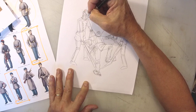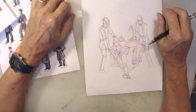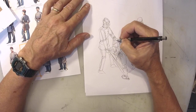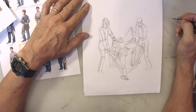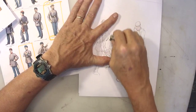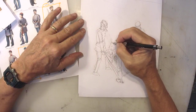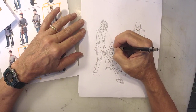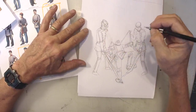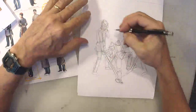In this case, the work of an illustrator, which is obviously very closely related to this. This arm is not working. We're supposed to be seeing a lot of foreshortening, but it's just not working, is it? Now, I do kind of like one thing that is happening here, let me broadcast for a little bit longer: the blanket is uneven. That indicates to me that they're just getting started in this operation. This guy's got a whole bunch, and this guy is almost falling off the blanket this way.